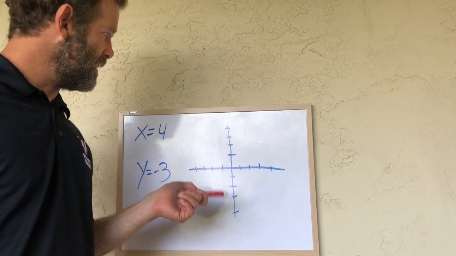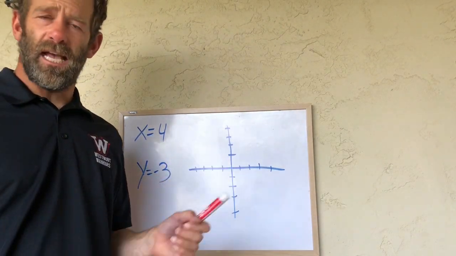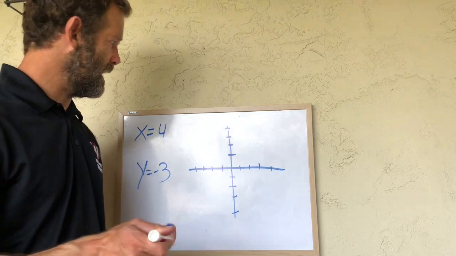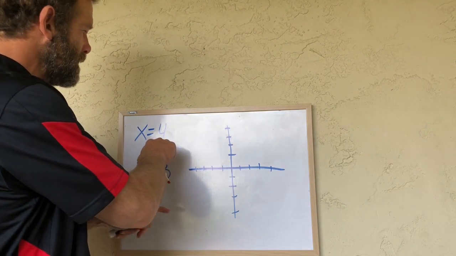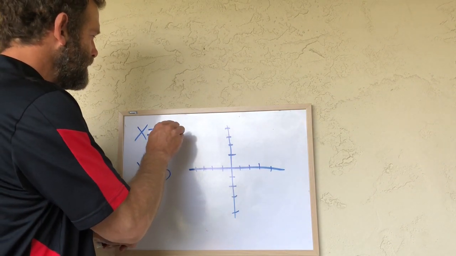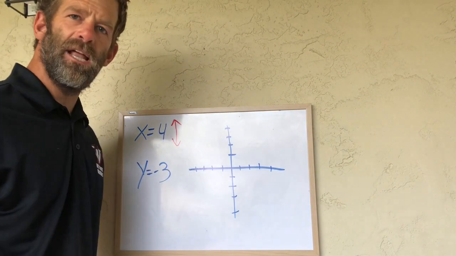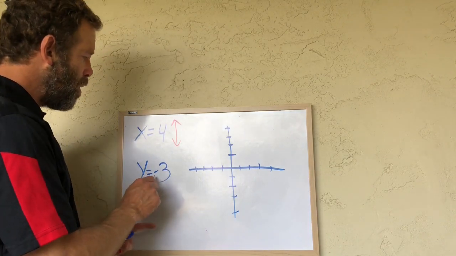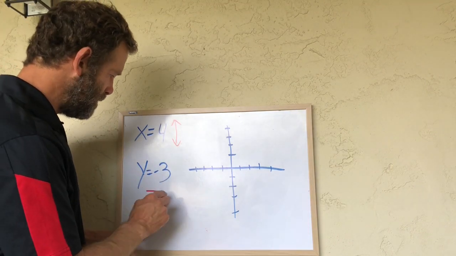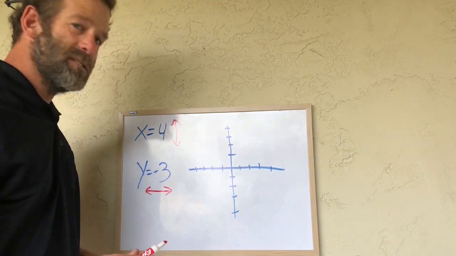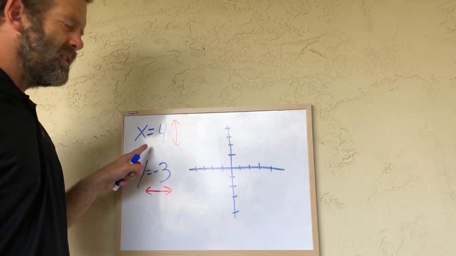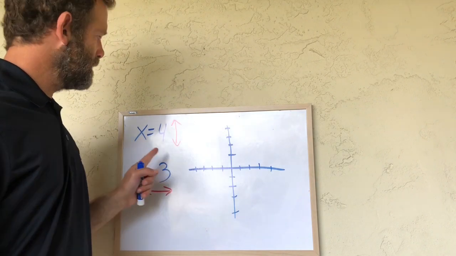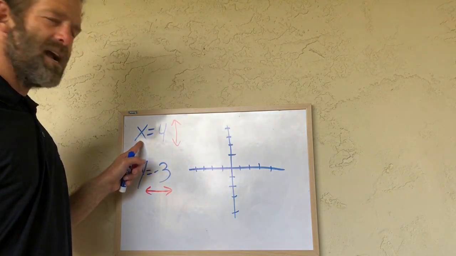Okay, so now the next sets of graphs that we're going to do is x and y graphs. Remember, x lines are going to be up and down. They're vertical. There's an undefined slope. The y graphs are going to be horizontal. There's a 0 slope to this. Let's start off with this. This is the easiest way to graph these. This tells you what axis you start on.